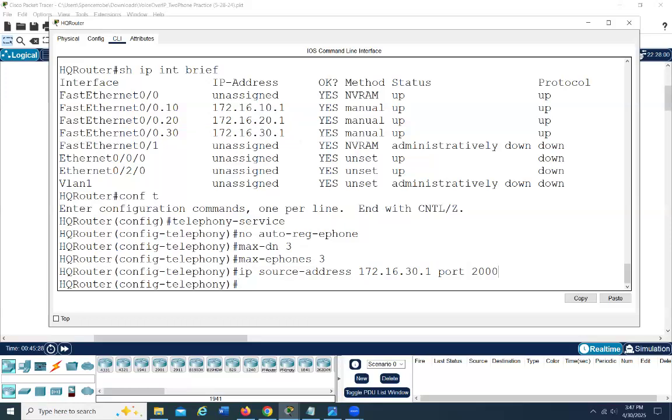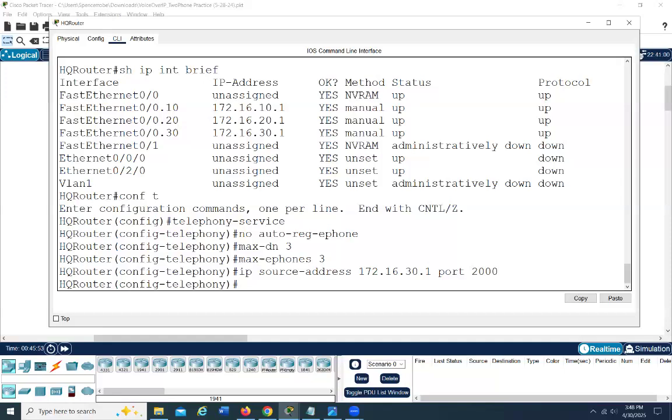Also, from previous readings and videos, you know there's over 64,535 ports of communications available on any internet line. So we're going to tell it specifically to do all of its telephone communications using port 2000.